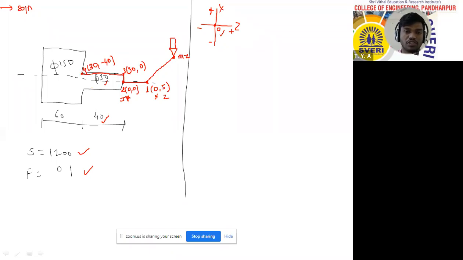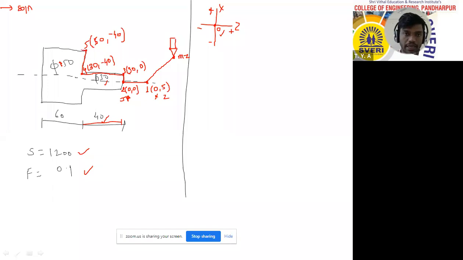Then again our tool will move in upward direction with linear interpolation, point 4 to point 5. Right now the diameter of the part will change to 50. Sorry, that is not actually 150, that is 50, make the correction: 50. So I will write 50 comma, and the z coordinate will be the same, as a distance from this origin, minus 40. So this will be the coordinate of point number 5.